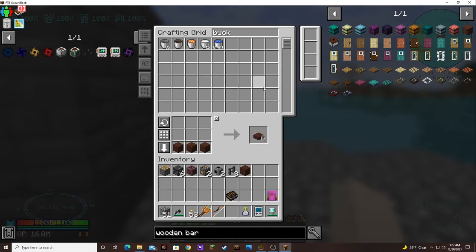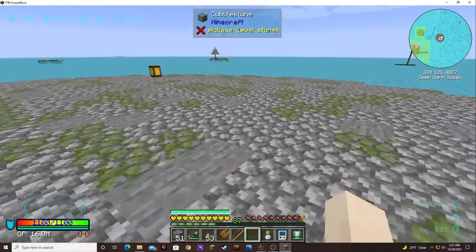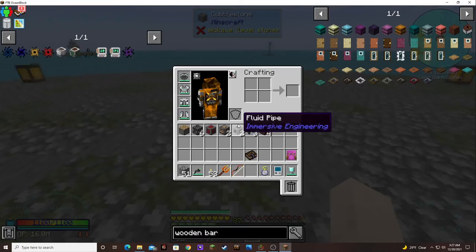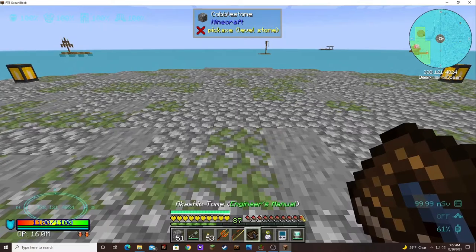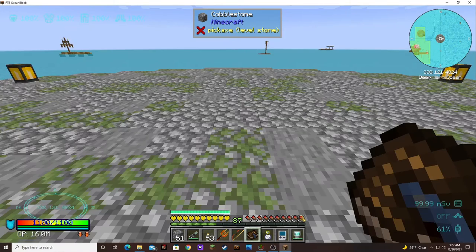Did it not go in? There we go. Now that should be everything we need, but we need to find out how to lay it out. Okay, this looks like the pipes maybe, and the scaffolding and a light block.